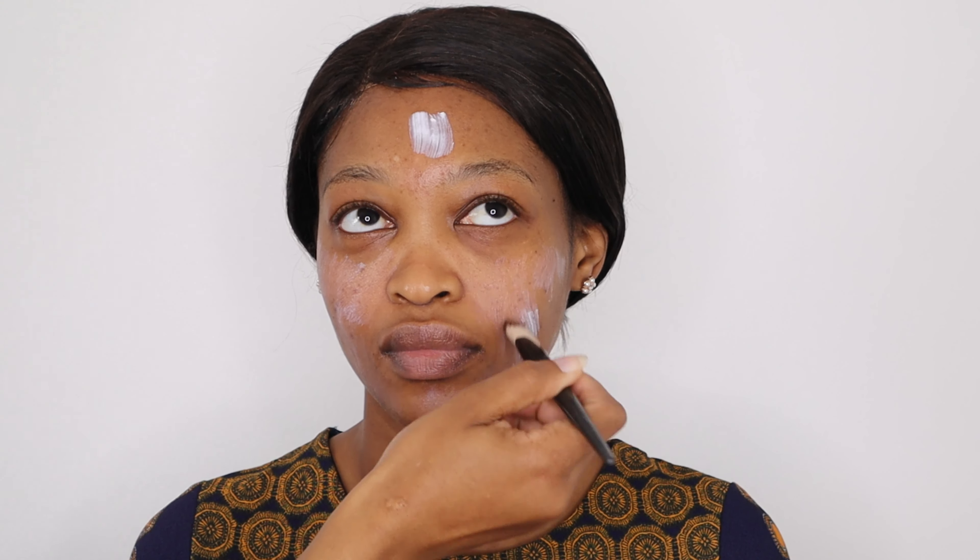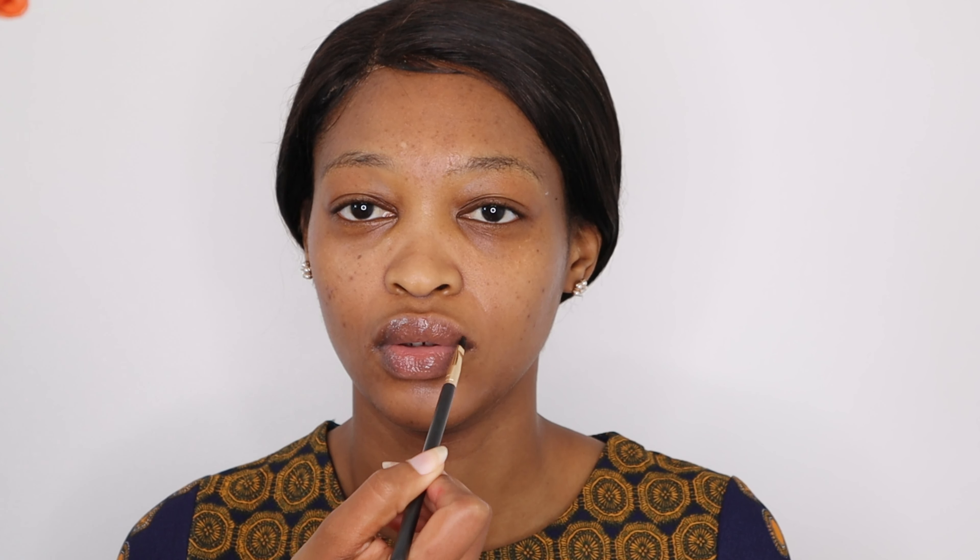I love this product, it's really hydrating to the skin and it's really beautiful underneath the base. I made sure to apply it on her face and all over her neck as well because I do apply foundation on the neck, so I wanted to make sure the entire base — the neck and the face — is treated well. Next up I'm going in with my Sobe Hydro Skin Lip Therapy, applied on her lips using a brush to keep them hydrated and soft.